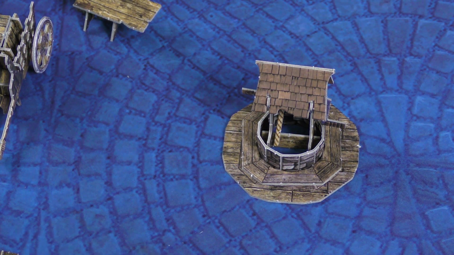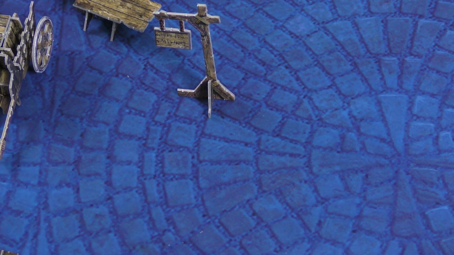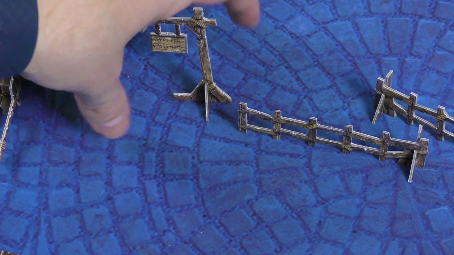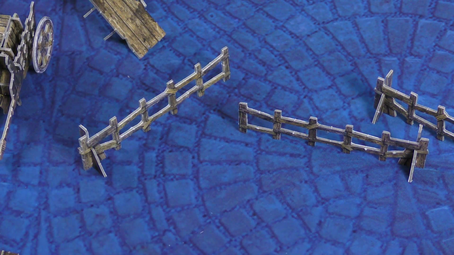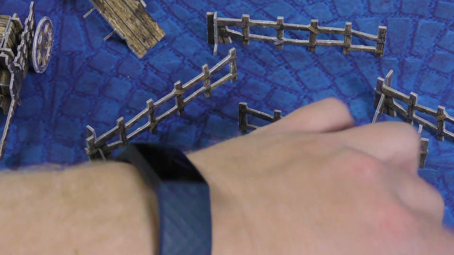Little signs and things like that, you can get little signs. Tons and tons of these fences, which is great, because it's always cool to break up your battlefield with fences and little terrain that people have to hop over. So there's a ton of these. I'm not going to show you all the fences, but there's a literal ton of them.